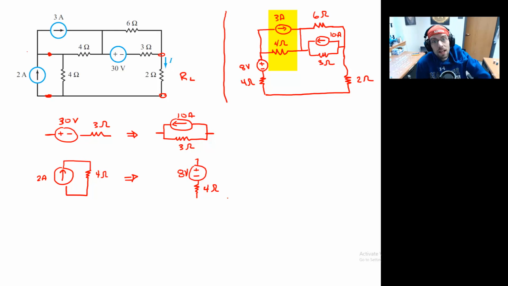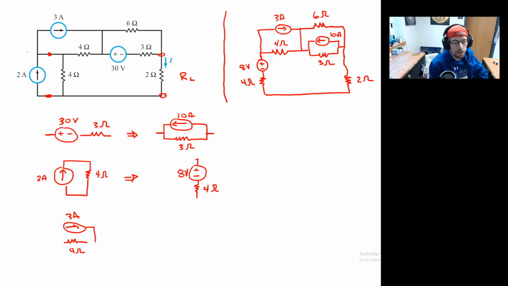Well, looking at the upper left-hand part, we see that there's another source transformation that can be performed. Okay. I think what I would like to do is change that upper left-hand part into a potential supply. Then once I have it in a potential supply, I can combine the left side of this circuit into a single supply. Okay. So let's go ahead and do that. We have a 3 amp and 4 ohm supply and resistor.